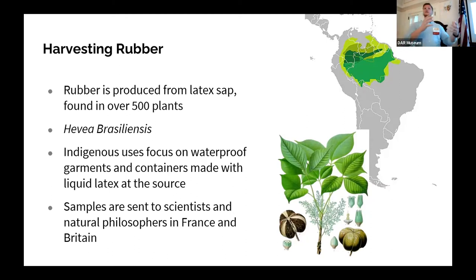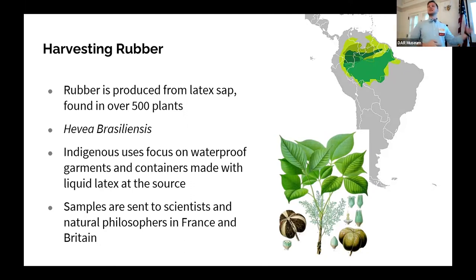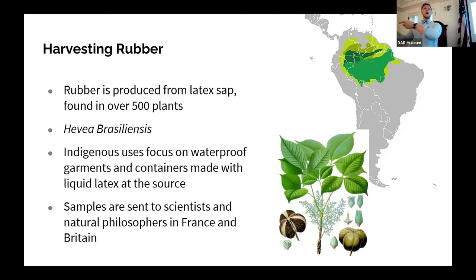The most commercially significant source of rubber is the Hevea brasiliensis tree, first identified by French botanist Aublet. This tree is significant because you can cut the bark repeatedly over several months or years — returning every week or so — and get a steady supply of rubber without killing the plant. Earlier significant plants required either felling an entire tree or, in the case of the Congo rubber supply, killing vines in order to obtain the latex.